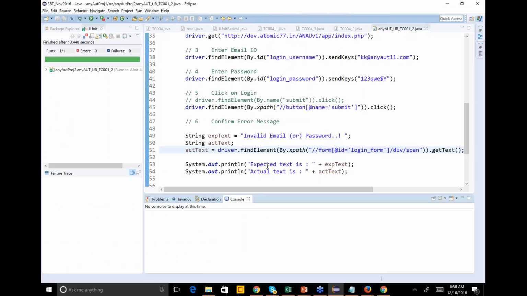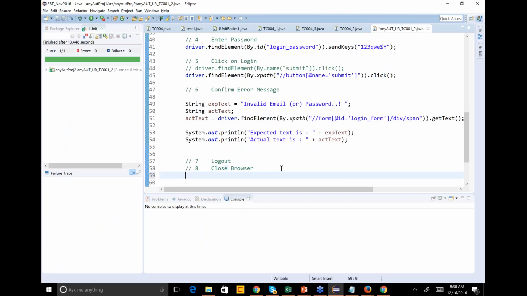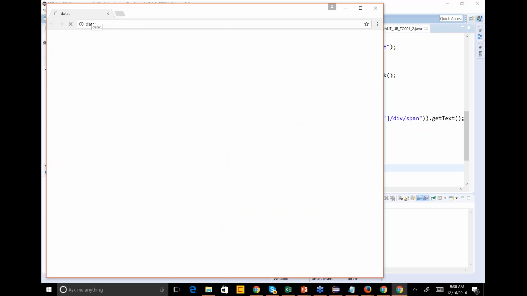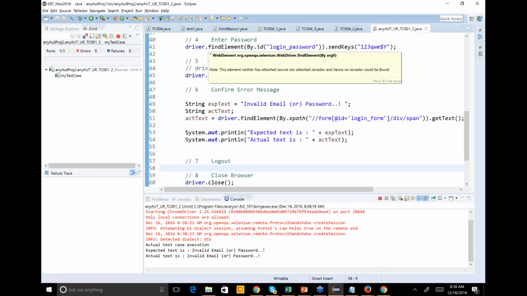Now we've got expected text, actual text, and when we execute this, at the end I also want to close the browser, team. Let me do this. I will talk about this logout, which was an error that we made when writing, very quickly as well. Let's see what happens. Look at how swiftly we're moving from a simple code to much more manageable, friendly looking, very sophisticated, simple code at the same time. We're not trying to overcomplicate anything out here, team.